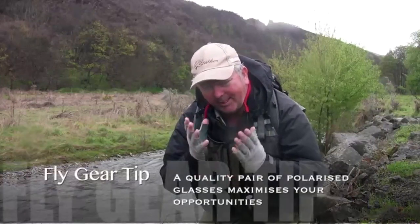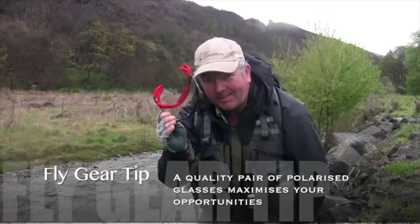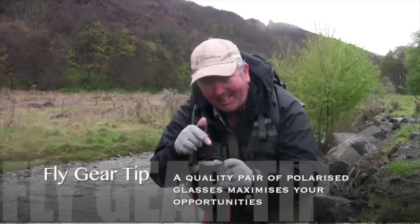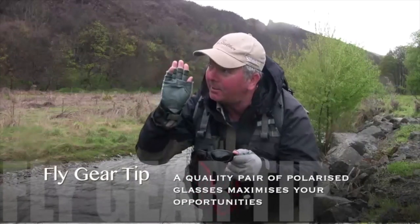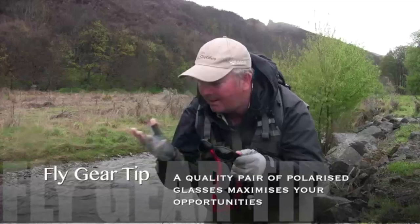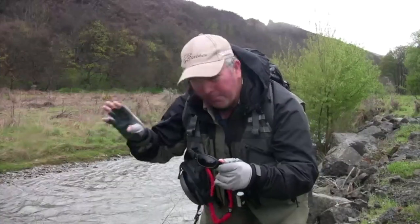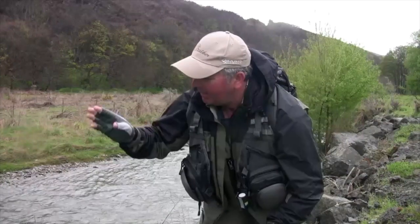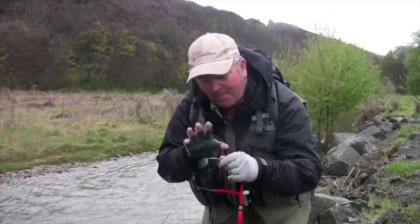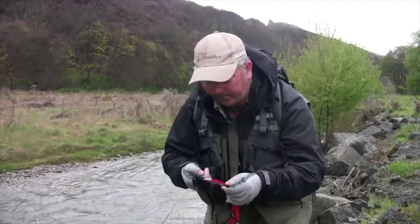Now, I think it's very important with the gear that you use in New Zealand, and nothing more important than your set of glasses. I tend to use the Mako because I find they're the best. But the lens colour is very important, particularly with low light like now. I like to use a very light yellow colour. It tends to highlight a lot of the bottom, put a lot of light in, and really make spotting the fish a lot easier. And in New Zealand, that is just so important. So put a lot of time and effort and thought into the glasses you're going to wear, and you're going to spot a lot more fish.